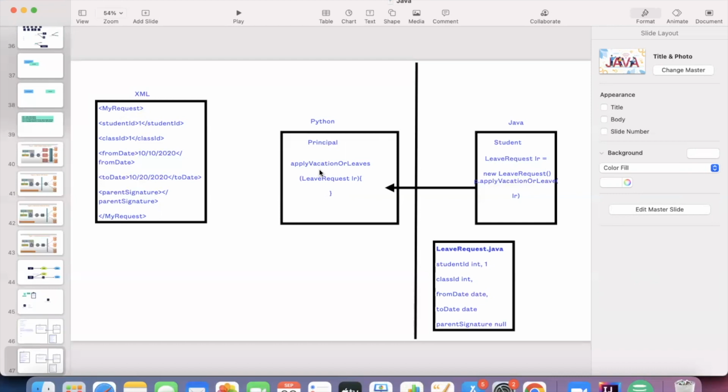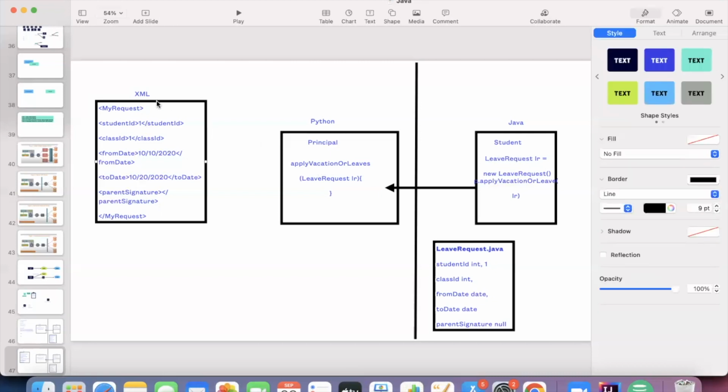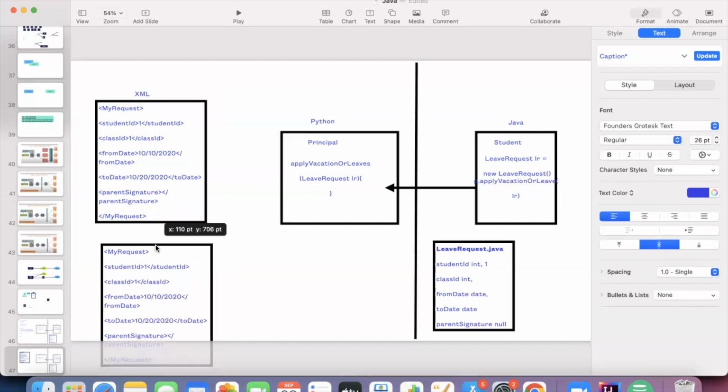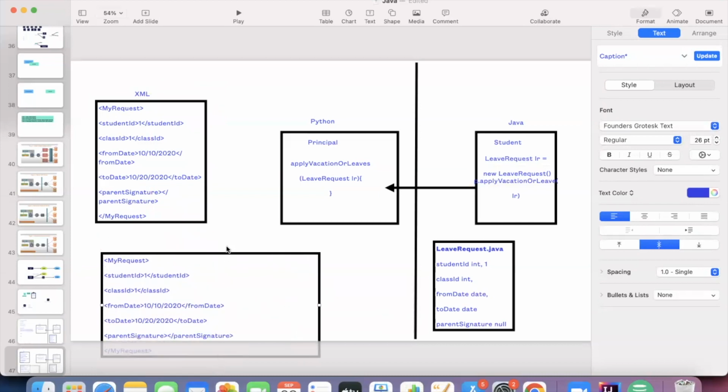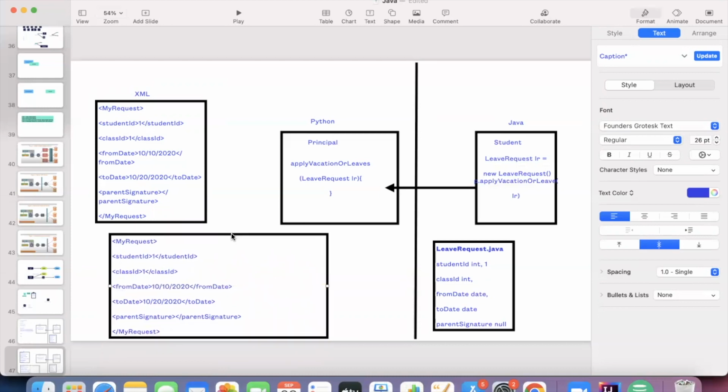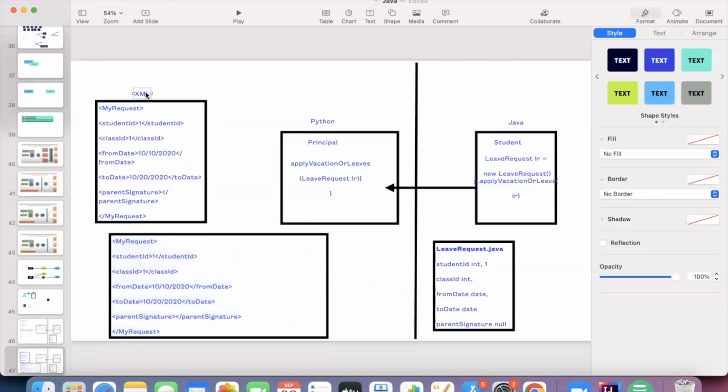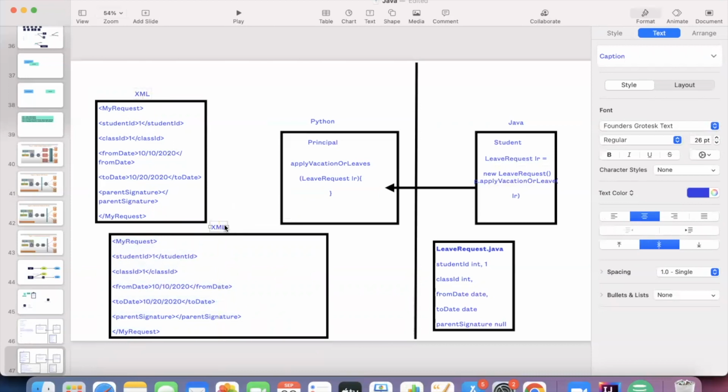Whenever you go with data exchange, first you define a contract. So the contract comes up with a schema, or XSD.